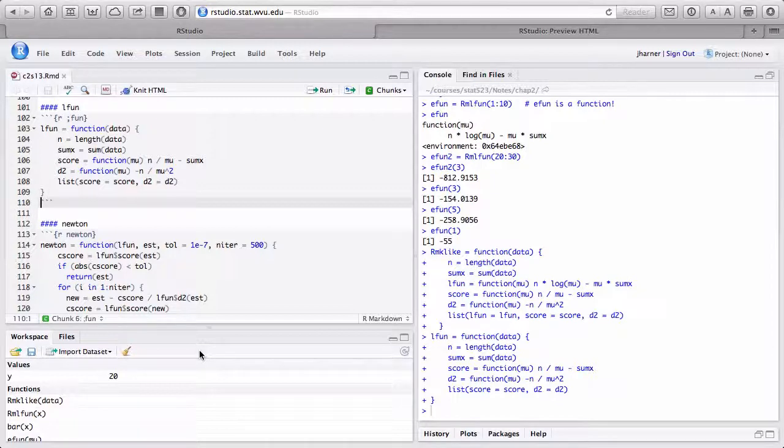It needs both. So I need the score and the derivative. So I'm going to return both. It says list, score equals score, D2 equals D2. It's going to return two named objects. The first name will be score, and it will contain the function.